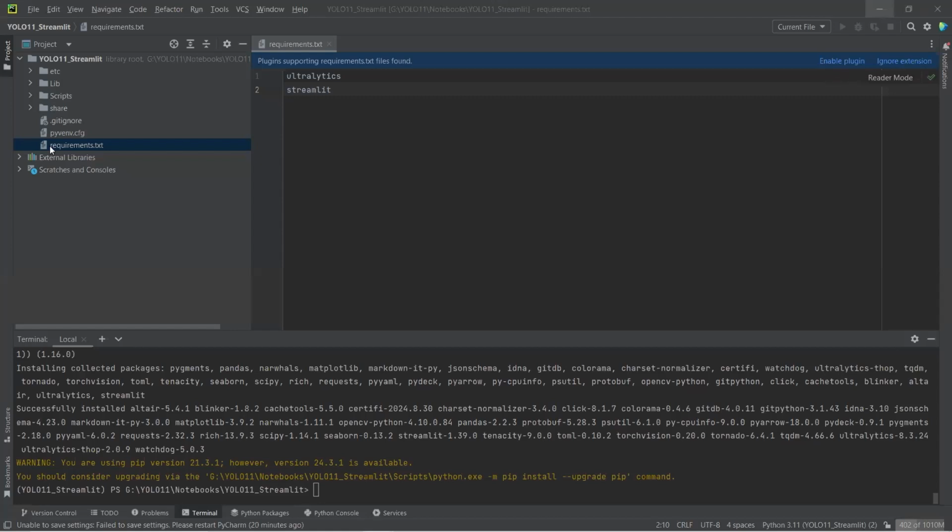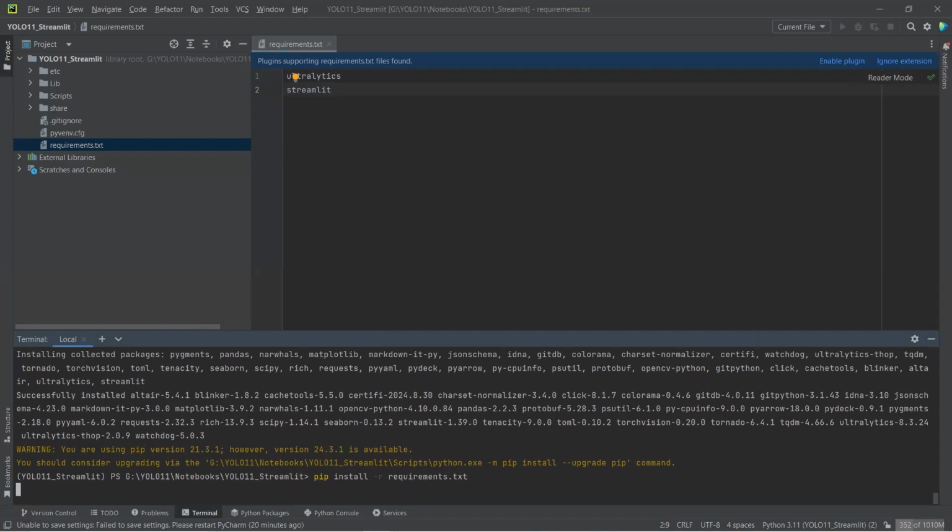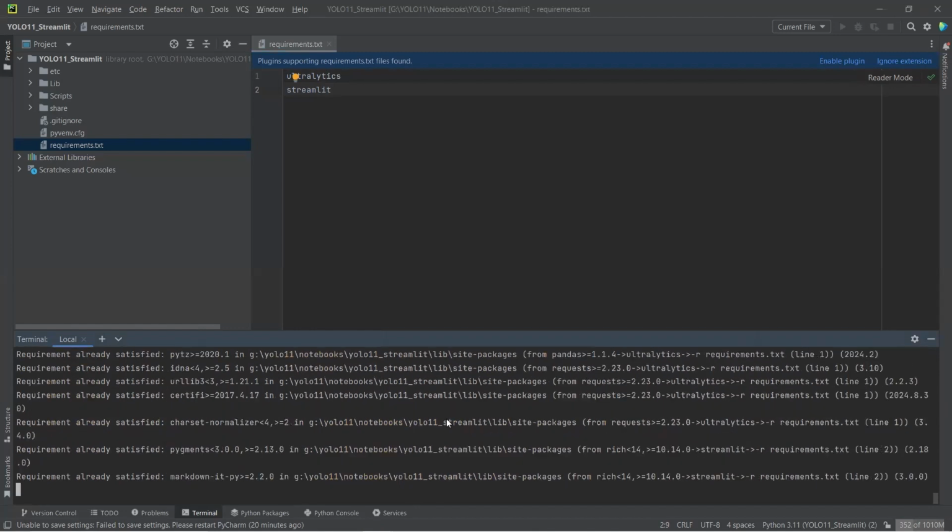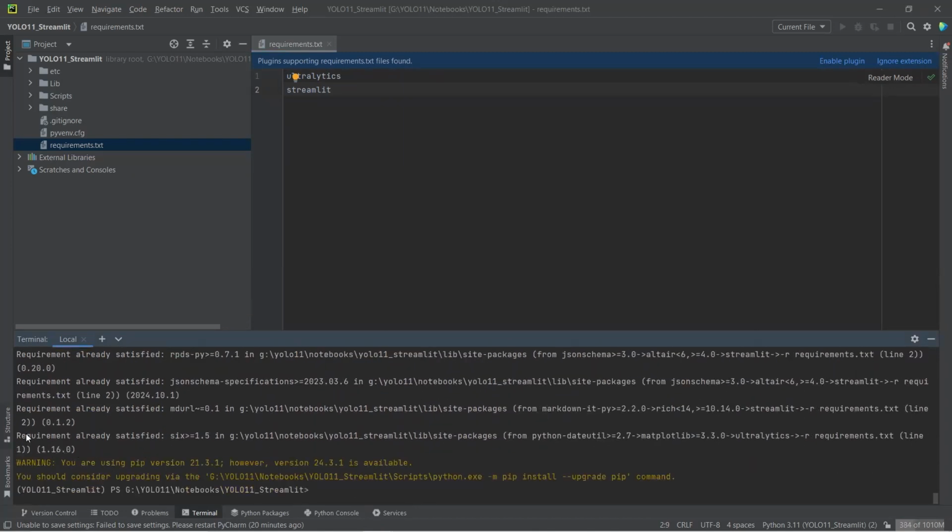So over here, you can see that I have just created a project in PyCharm Community Edition, and I have a requirements.txt file, and we have the ultralytics and Streamlit packages over here. To create this application, we only require two packages, ultralytics and Streamlit, and to install these you can simply write pip install -r requirements.txt, and if you run this, you will be able to install these two packages. I've already installed these packages, and you can see over here requirement already satisfied. But if you are installing these packages for the first time, this will take some time.